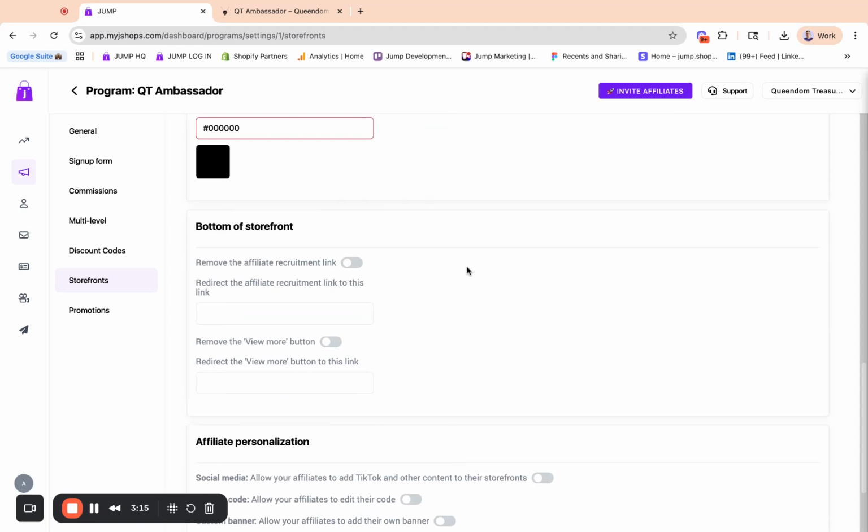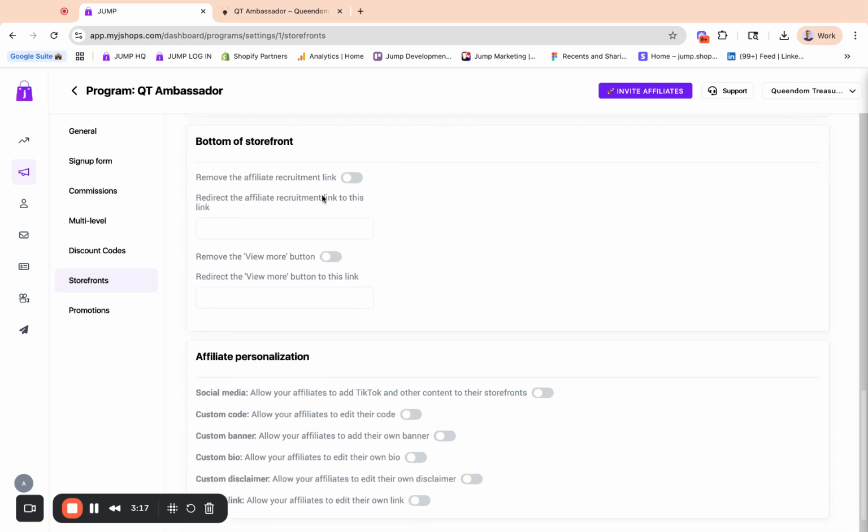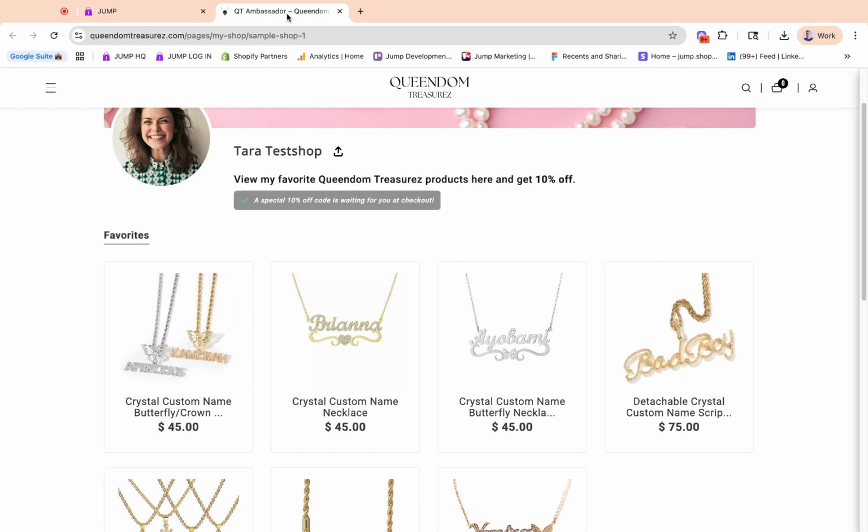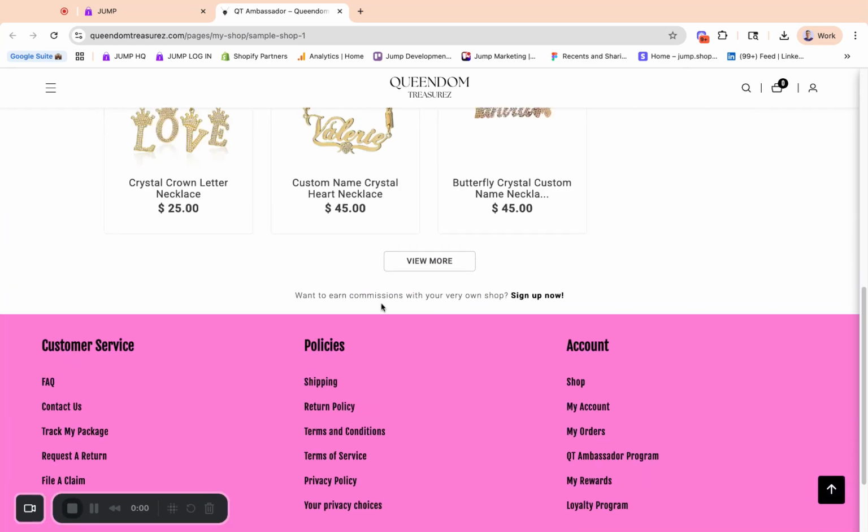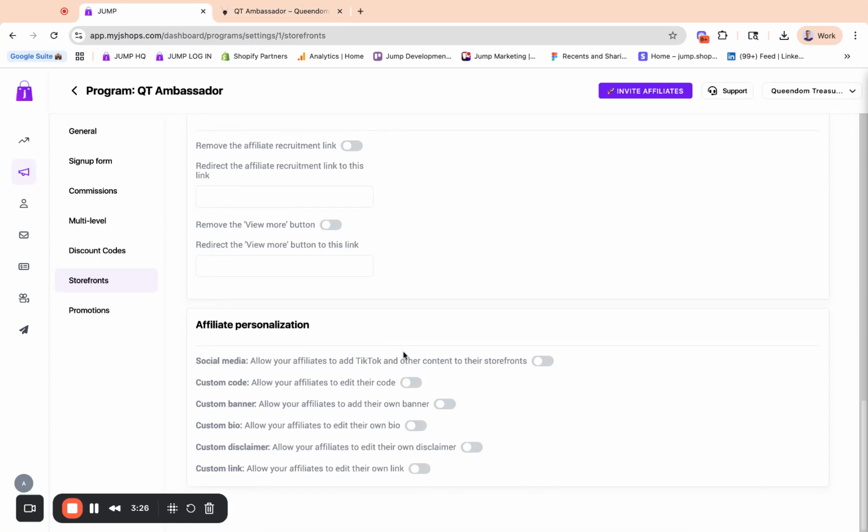They'll just have to go into their affiliate storefront. And you can also remove the affiliate recruitment link at the bottom should you choose. Here's a recruitment link we just add by default. You can remove that. You can change that view more button by removing it or redirecting it to go somewhere else as well. And you can add the link to where you want it to redirect here.